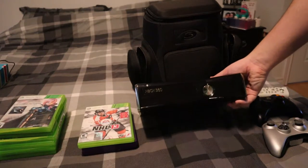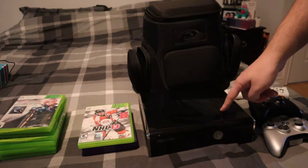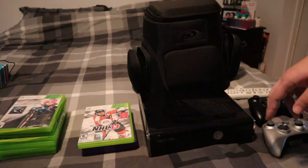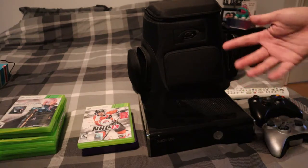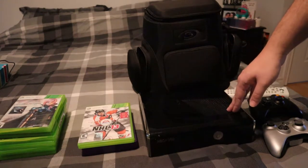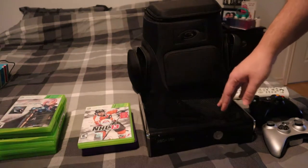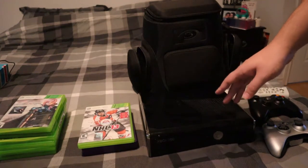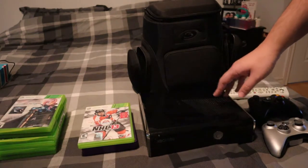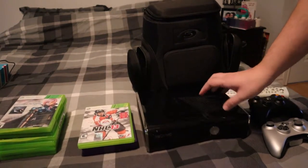So here we go, this is the Xbox 360 lot. Unfortunately I didn't know how many gigabytes this console was. The lady was basically the mother of the kid and she knew nothing about the console, so she couldn't tell me. I purchased it risking that it was going to be one of the lower ones. Once I got back and checked it out, it is a 240 gigabyte Xbox 360, which is good in my favor. The kid did not factory reset it — he was still signed in — and because I don't know Xbox, I had to look up how to factory reset it, but managed to get it to work. The console works, and it is a little beat up, but I think it should still get a little bit of profit.